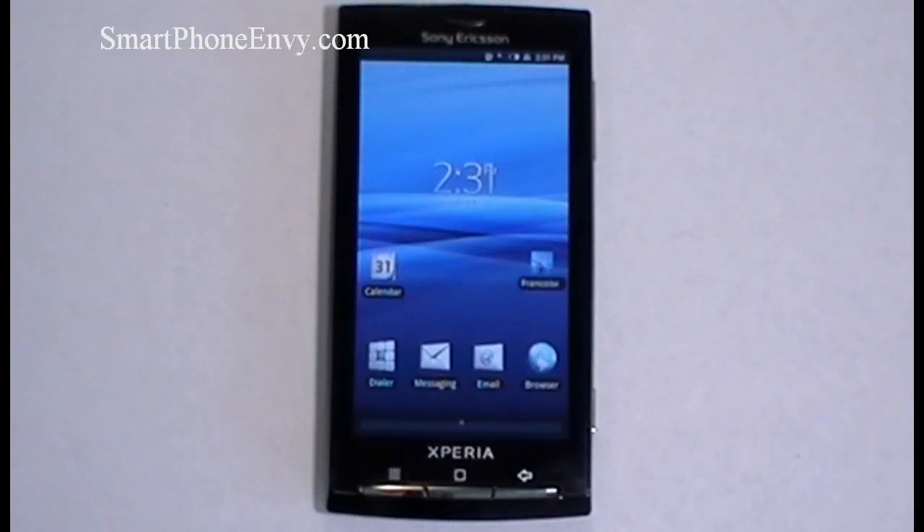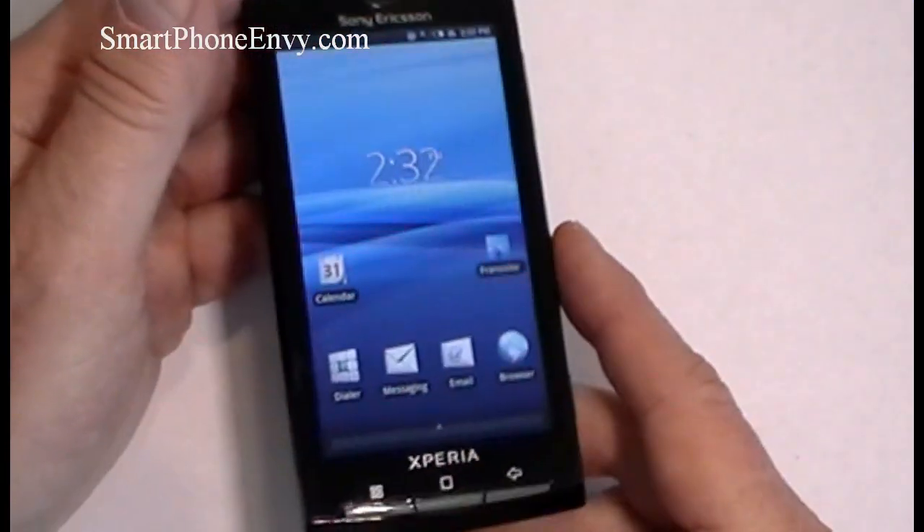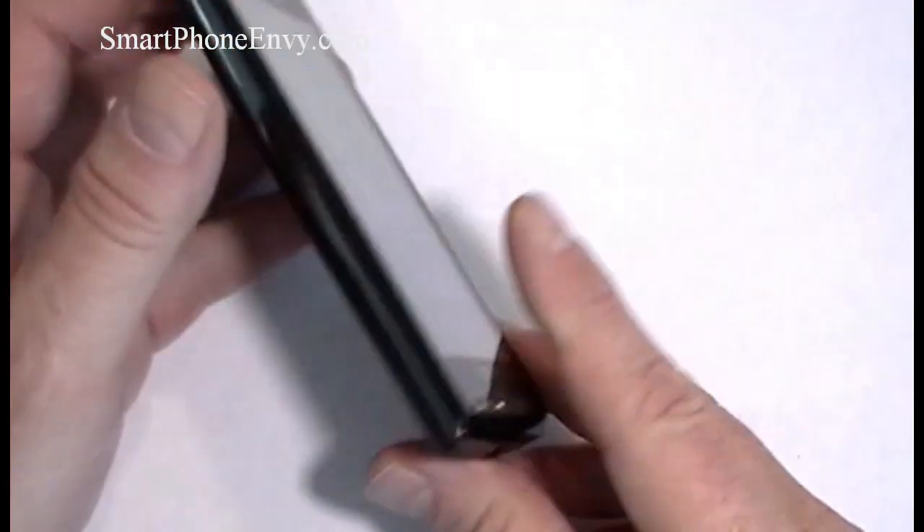Let's take a closer look at Sony Ericsson's flagship, the Xperia X10. It's a quad-band GSM phone, tri-band 3G, available in a European version as well as a North American version. T-Mobile USA 3G bands will work on the European version; for the North American version you'll want to use AT&T's 3G bands. The phone weighs 135 grams, build quality is good — it's primarily made out of high-grade plastic with a little bit of metal. The back has a nice rubberized texture coating so the phone feels great in your hand.